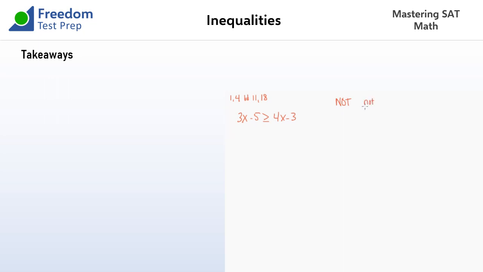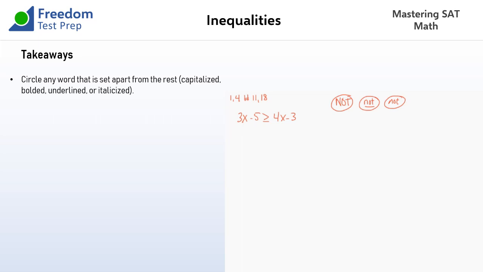So if on a test you see something that is capitalized or underlined or italicized or in some other way set apart, your job is to circle it, because you will pay more attention to your own handwriting, your own markings on the test, than you will to what they have marked up. So this is an important point, not just for this kind of question, and not even just for math, but for the entire exam.